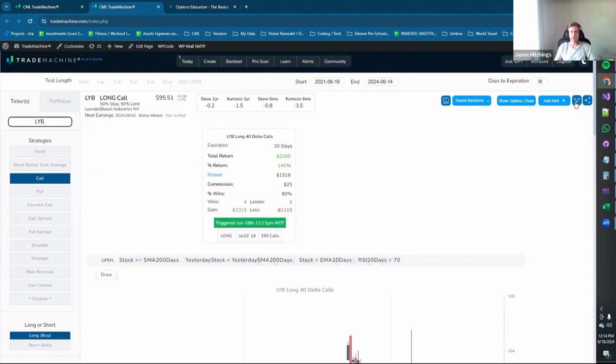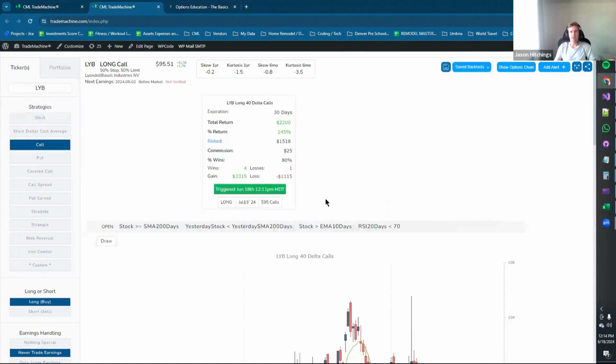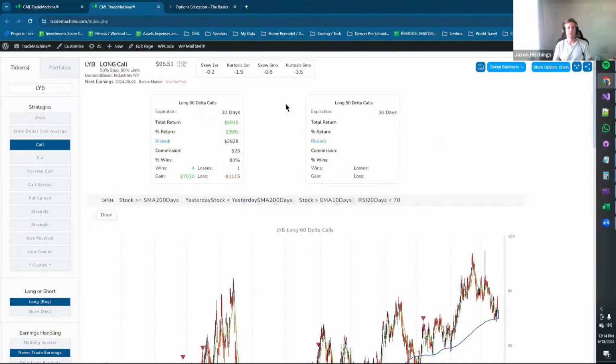There's a little settings gear here. When you click the settings, you can see for the deltas, when there's only one ticker being used and you're only running one delta, only one strike at a time, it's going to use the middle one. But if you take away this little comma, what it says is, I want to test all of these deltas. So I want to see 5 different strike prices, 5 different entry points back tested side by side.